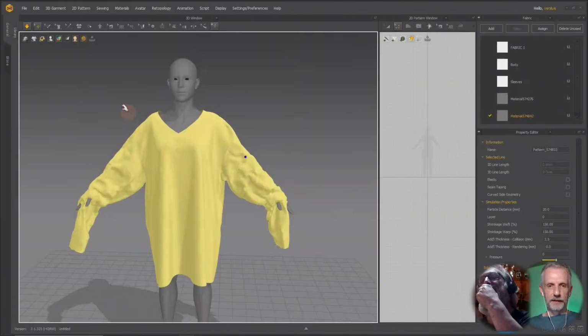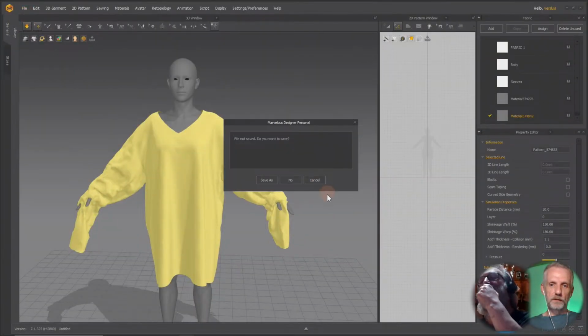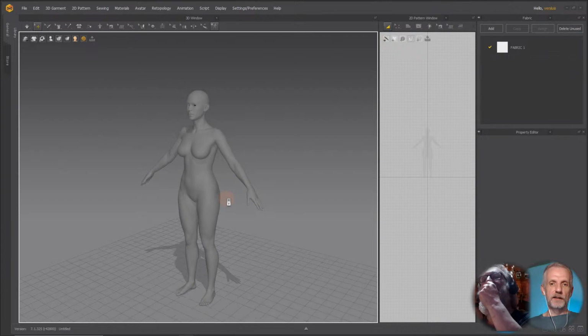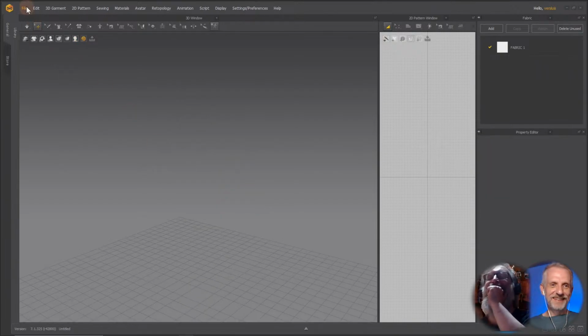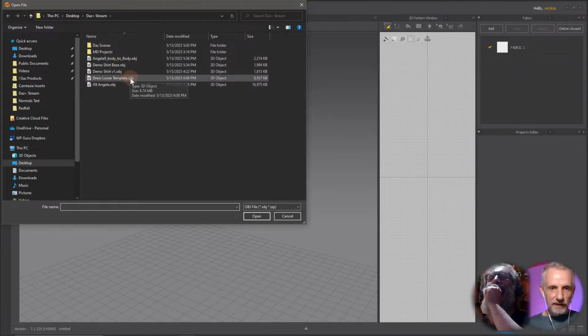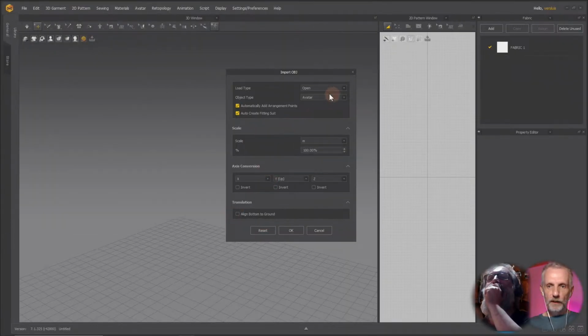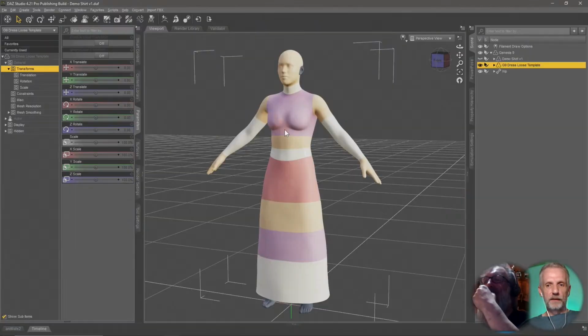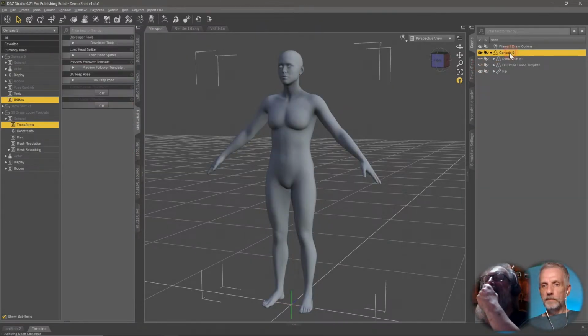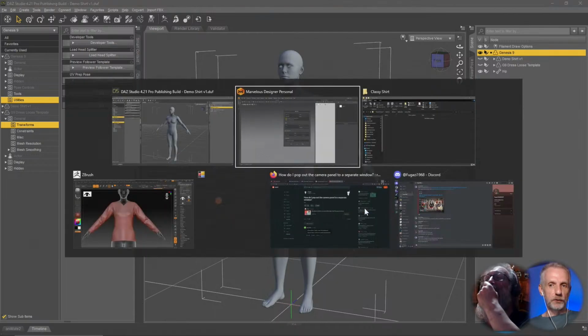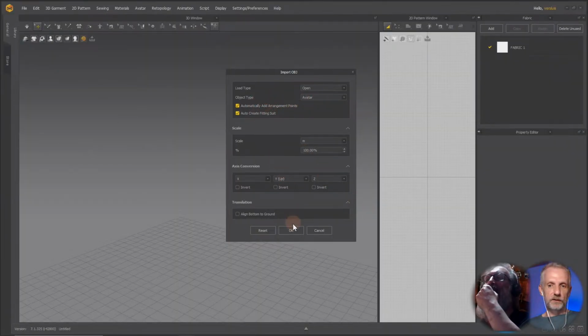And then in Marvelous Designer, I'll just go and start a new thing here so we don't have to see that shirt anymore. Delete your avatar, and we'll go and import an OBJ. And this is the dress loose template. This is open avatar. Arrangement points and the fitting suit, try that. It sometimes fails if we have something that doesn't have legs or it doesn't have a head. So it needs to be a real figure. If you export this figure, it'll work with creating the fitting suit. But with the templates, this is probably going to fail.